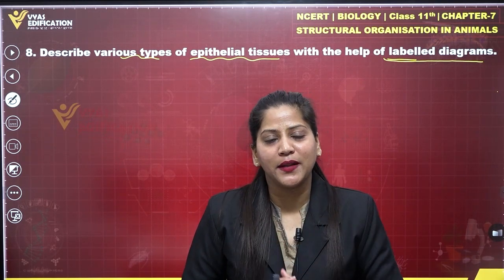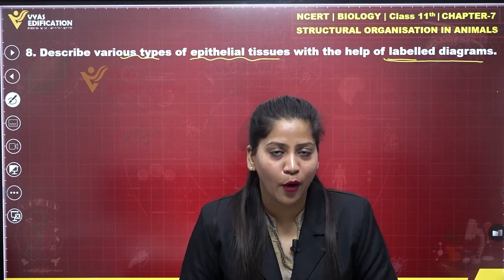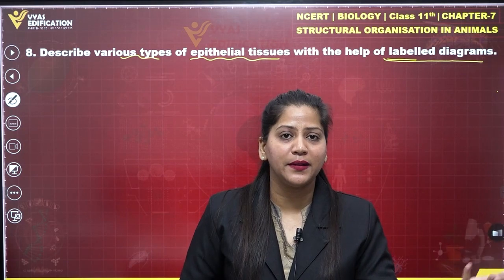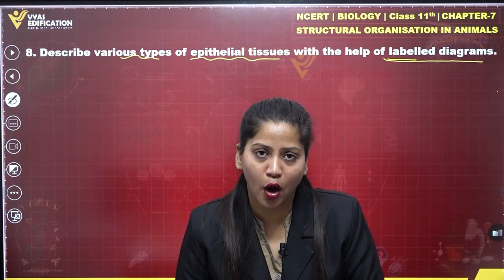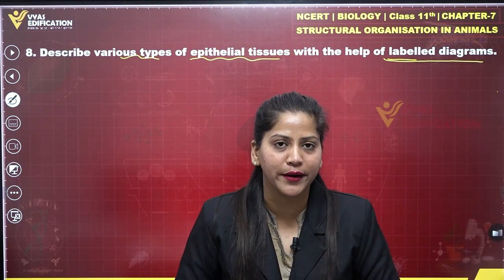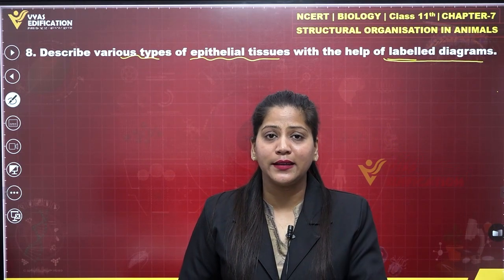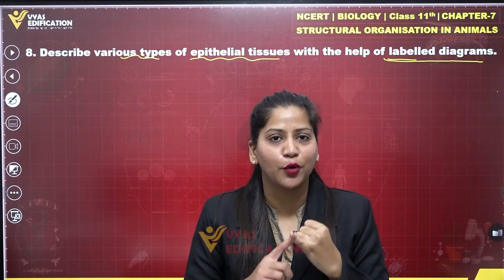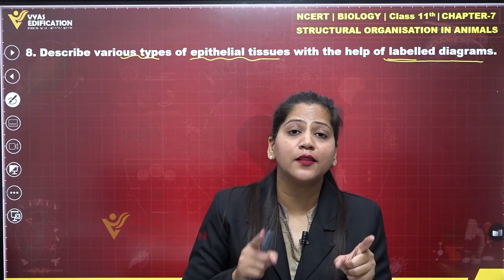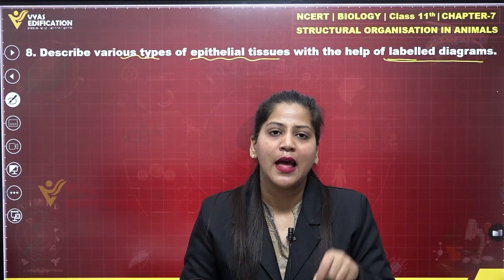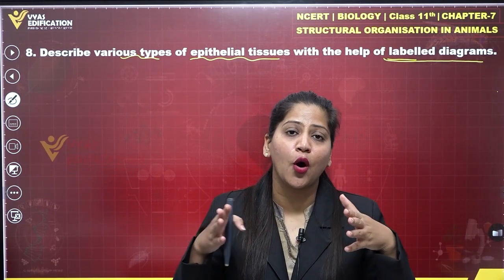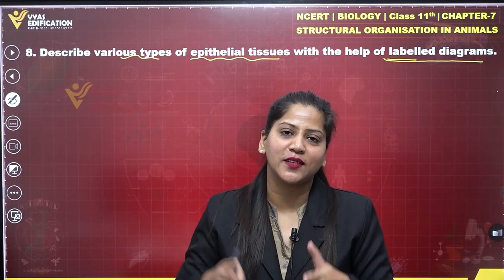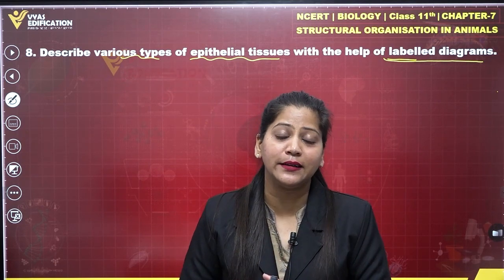Ciliated epithelium can consist of cuboidal or columnar cells. You will find the ciliated epithelium in the oviduct and bronchioles. Also, the cilia are present on the free surfaces of the cell, which helps in the transportation or direction of ovum or mucus in specific directions. So this is ciliated epithelium.